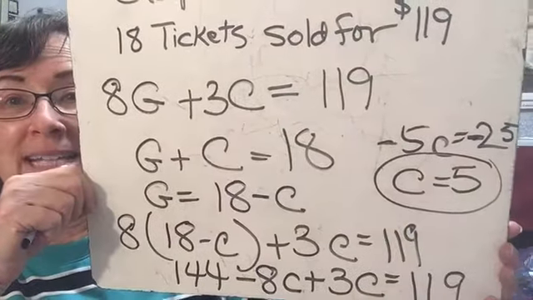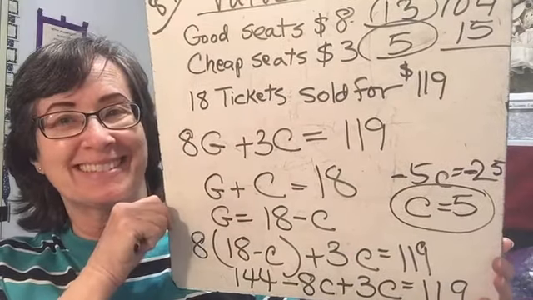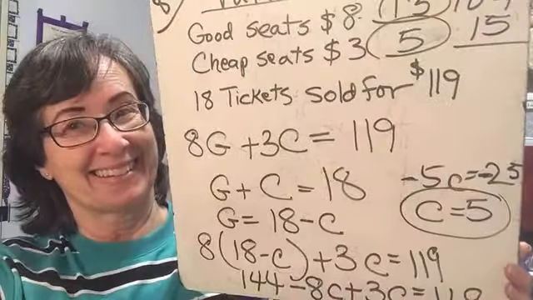Did you get it right? Did you pause your video and do it by yourself? I hope so. Here's our last practice problem. At a basketball game, adult tickets sold for $5 and children's tickets sold for $2. If 175 tickets were sold for a total of $686, how many of each type were sold?